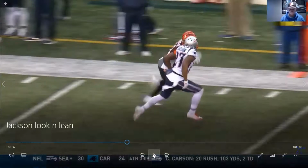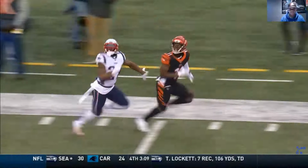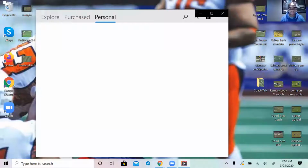Okay, now I feel like he's committing to it, but if he does stop, he has to fight through me. That's good. Good hand fighting. Good. And go high point the ball. That was a really good play by JC Jackson. And obviously, it probably helps to have your safety coming over the top as well. All right, let's see.